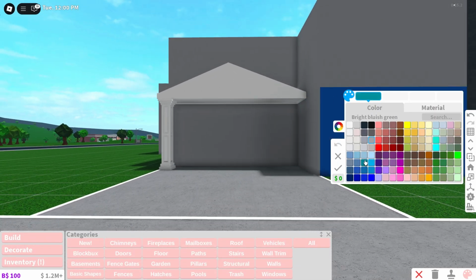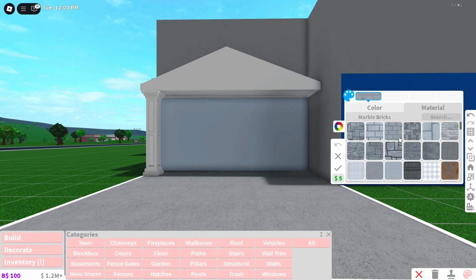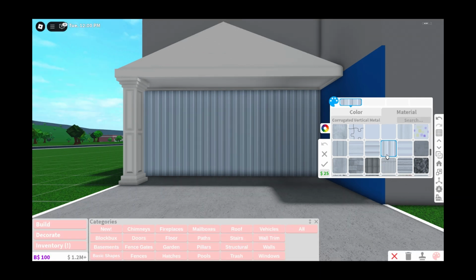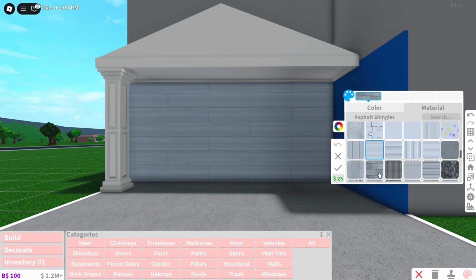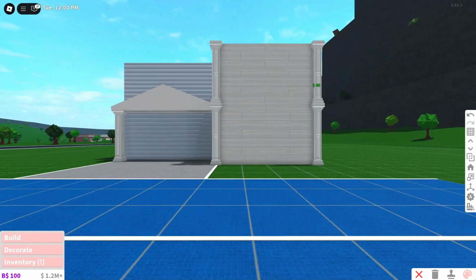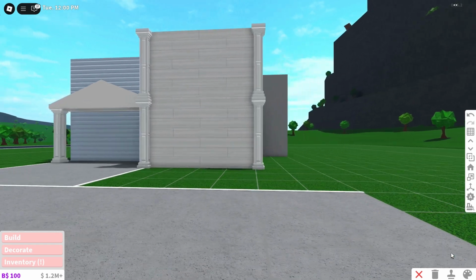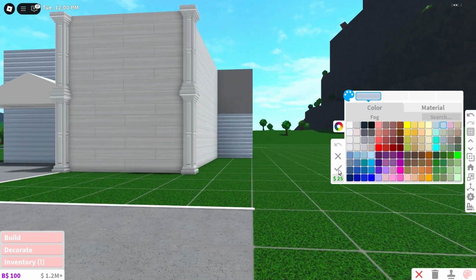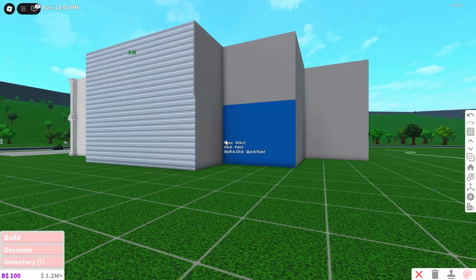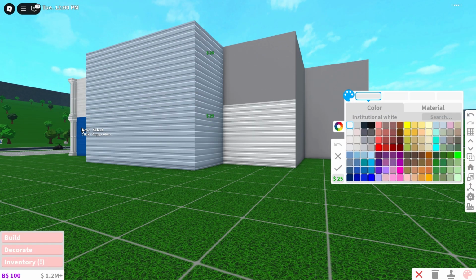I think that we should make this house blue, because I feel like most beach houses are literally blue. I don't think I've seen one that literally is not blue. Okay, this adds a little bit of a pattern. So I've come up with the colors that we're gonna use for this beach house. Let's just go around the house and paint everything in the colors that we want.